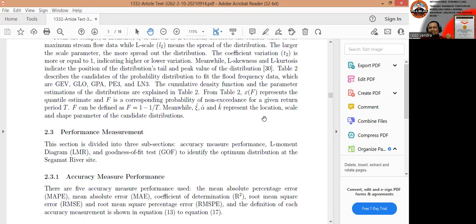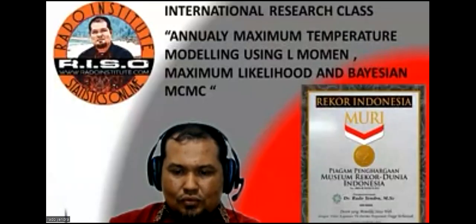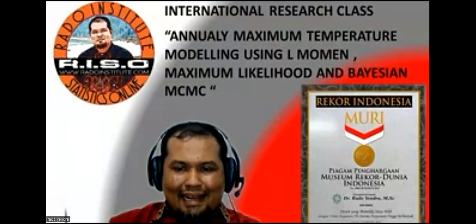You can do it manually, but in this program we do not use it manually. We use R programming to solve the problem of how to estimate parameters. Okay, we can open our R programming. Stop share, and then we come to our R programming. Okay, this is our R programming.